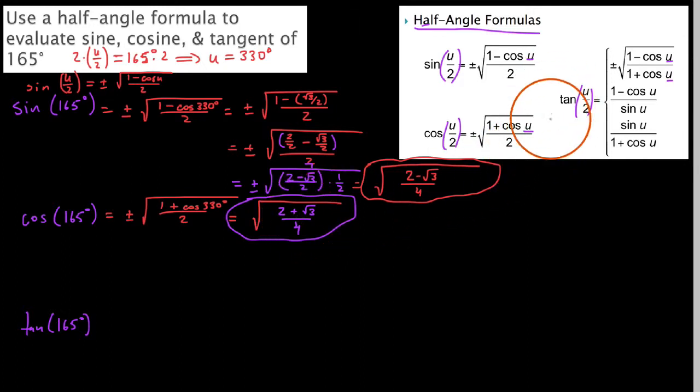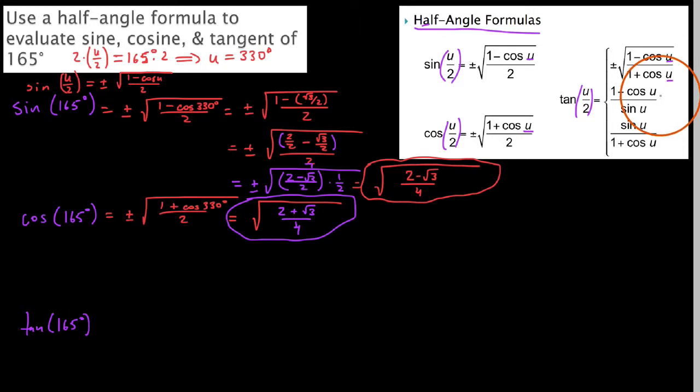Now, looking at tangent values, tangent of u halves is equal to any of these expressions you choose to use over here. They're all going to turn out the same answers, but when given the choice, with these bottom two, one of the things you're going to have to deal with is the fact that one of them has a cosine and that one has a sine. If you know both sine and cosine of the single u, then you would be in really good shape. But if you only knew, say, the cosine, we could chase after this top form right here.